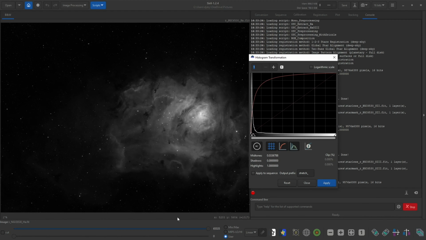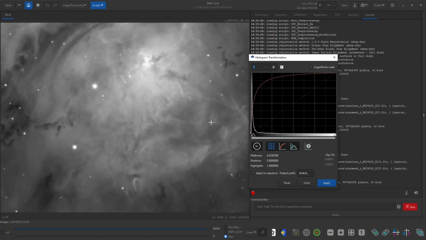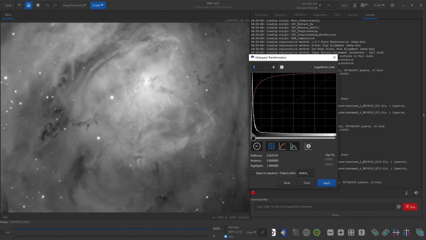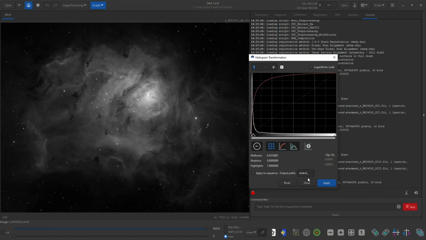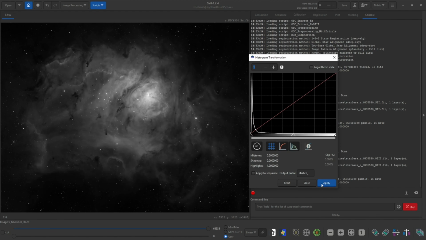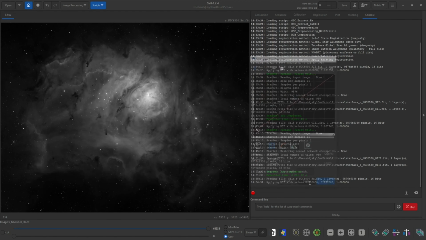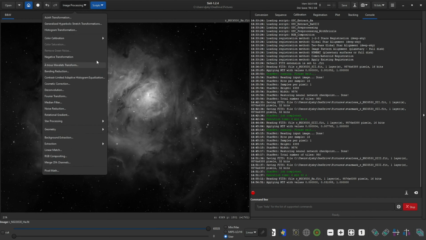I think this might be a good level. Well, let me see if I could stretch it just a little bit more. Maybe I'll back it down just a bit. I think this is good, so I'm going to click apply and then close. Then we'll do a star removal.